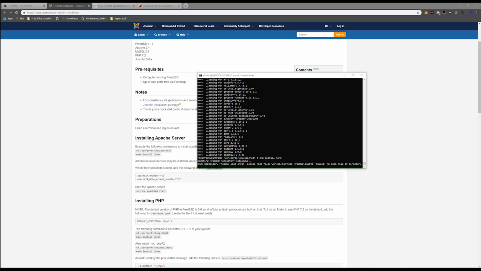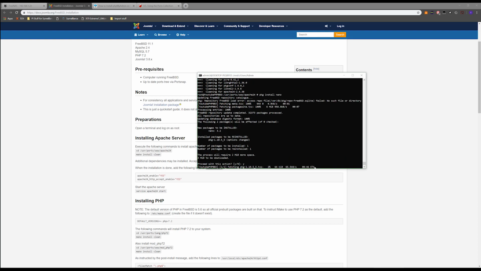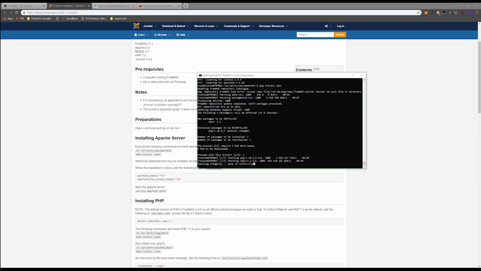Give it a moment. This one will be quick. It's just going to quickly download the package, and it'll ask you to install it. Alright, so just press Y and hit enter, and the package will install now. Once that's done installing, we'll be able to edit that. So almost done, and bang, we're done.